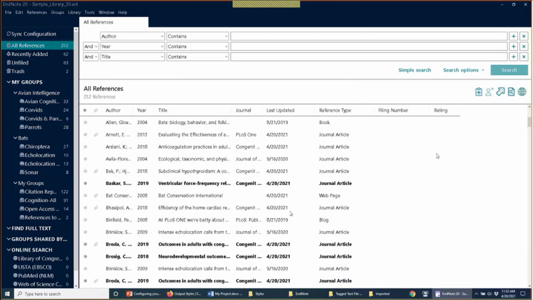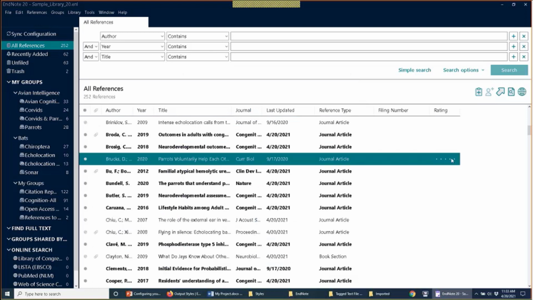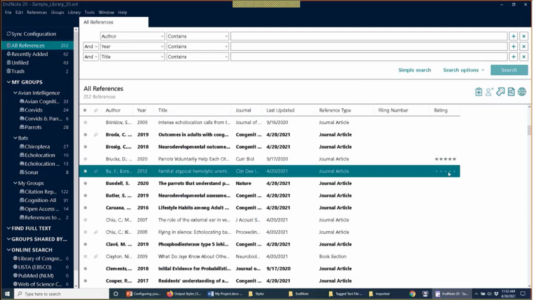We can see that each one of my entries in my library, I have the ability to apply a rating system to, a 5-star rating system. Now, not everyone, like I was mentioning, is looking to do this. Your rating system really is personal preference. In terms of real-world rating systems that I've seen when speaking to EndNote users, the rating that they might apply is the likelihood of including that particular item in a research project that they might be developing in Microsoft Word. So really, it's personal preference as to what their rating signifies.